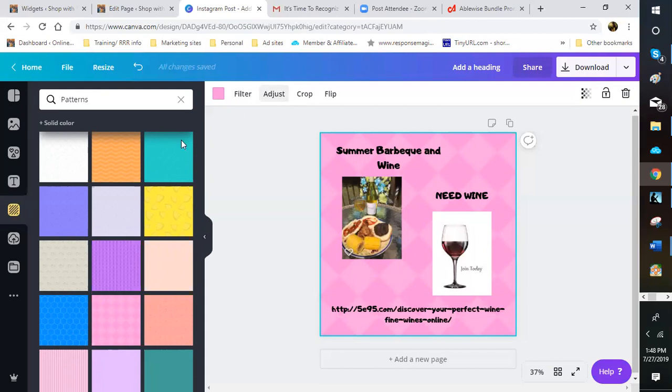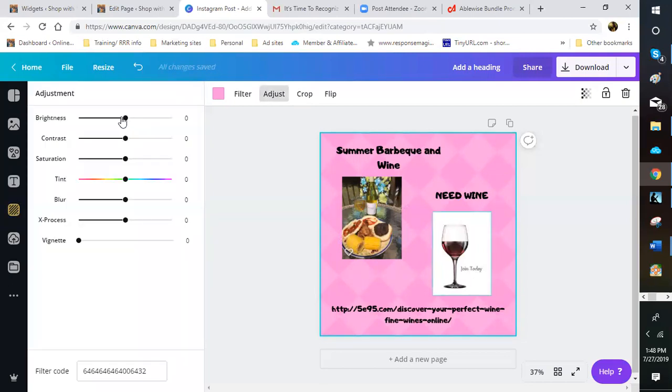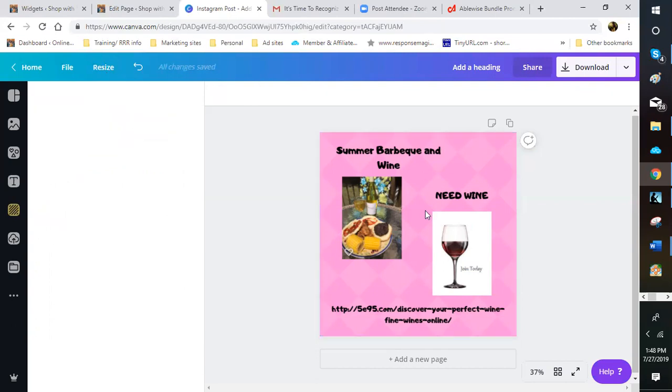I kind of like that pink because it makes that burgundy. Because see here, you can adjust your brightness, okay. You know, make it more dull. Your contrast, your saturations, your tints. So you can go in and modify that once you get your colors palette the way you want to. So I have that. I'm fine with that. So let's go back here.